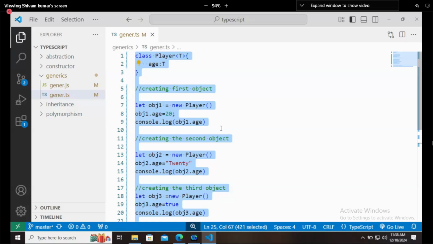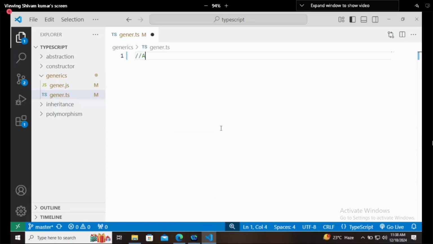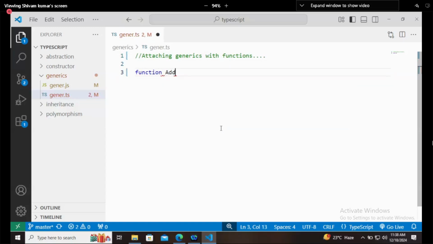Understood this part? Attaching generics with classes. Then let's say attaching generics with functions. Now, why do we need to attach generics with functions? For a class, we can understand that they have some methods. Why do we need to attach generics with functions? Because our functions also have types in TypeScript. Remember, let's say there is a function add. If you are attaching a type of number to it, then it should return a number. So let's say I will return 0, and it is working fine because 0 is a number. If I return 0 as a string, error, because it cannot return a string.